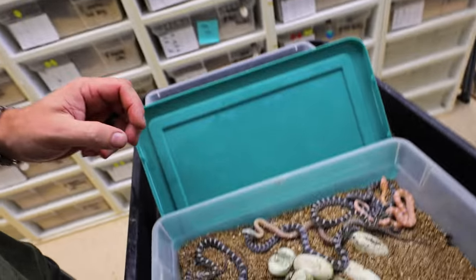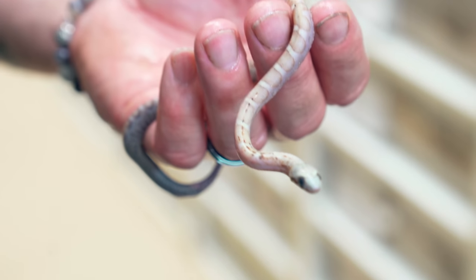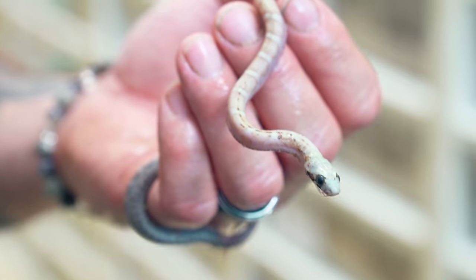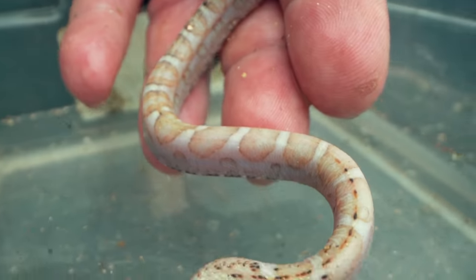We hatched another one of those creamsicle scaleless clutches, but we didn't have any creamsicle scaleless. The odds were a little bit weird on this, but we did hatch another one of these greeny looking animals. Remember I told you about the green spot snow corns, which is part of the creamsicle snow stuff? Well, this one is another one that hatched out with all that green color. So it's basically like a normal, but I think that the Emory influence that's part of the creamsicle is causing this green tint to it. This is the second baby we've hatched out of this lineage that looks like that. It is so radically different and so bizarre. It's awesome. I'm super happy that we hatched them out. I can't wait till these guys get a little bit bigger to see what they look like.